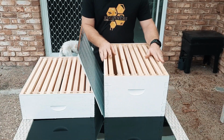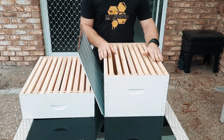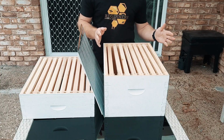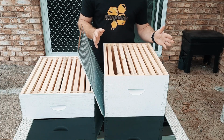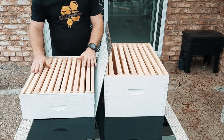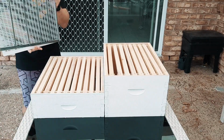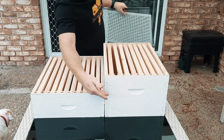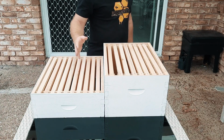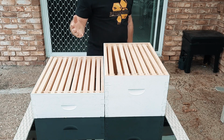So here we have a deep. This is a full-size deep box like you'd normally use for a brood box. Usually they're interchangeable with every other Langstroth hive in there. Over here, we've got what's called an ideal super. Now, put them side by side, you can see that they're actually quite a lot shallower. The bees can actually fill this a lot quicker, which can allow you to get quicker honey harvest. It's up to you whether you use them or not.